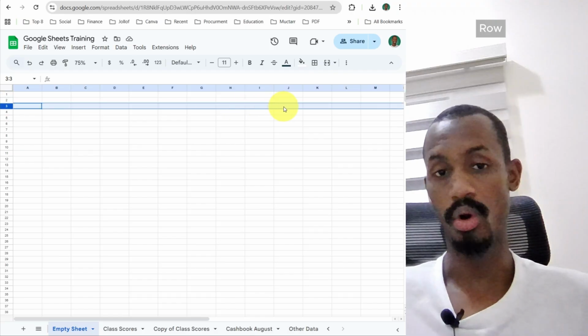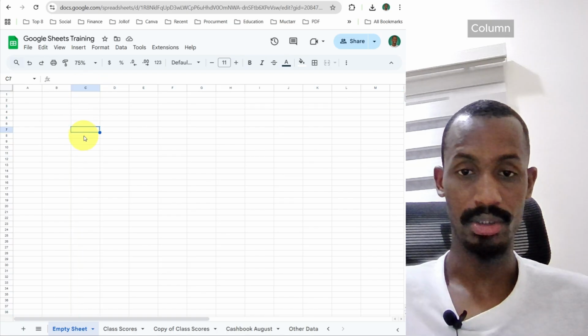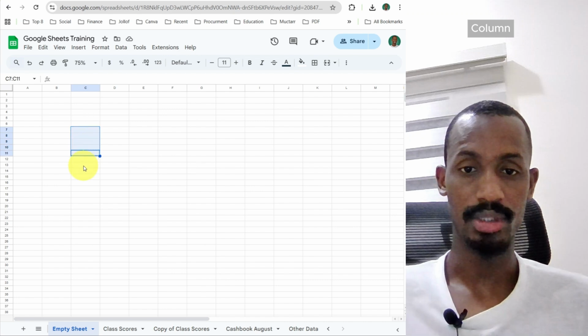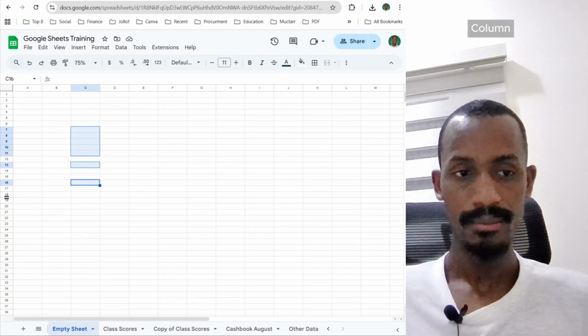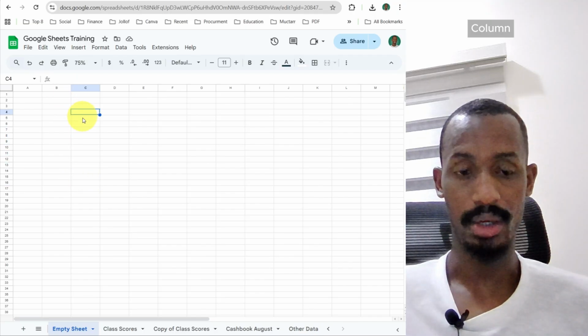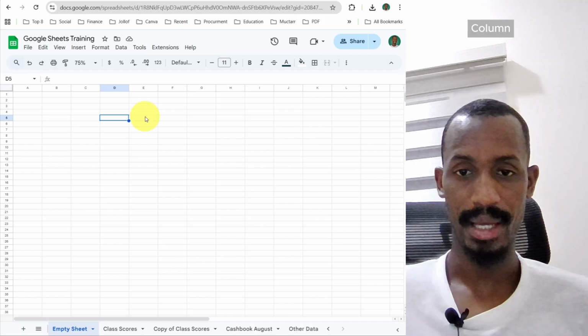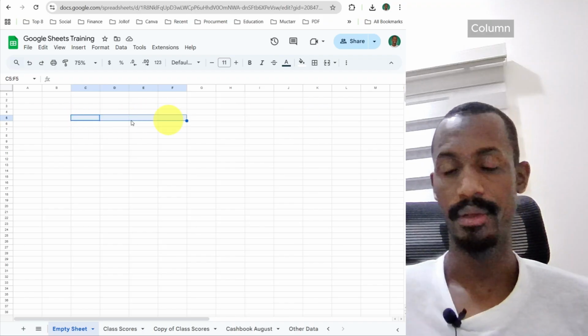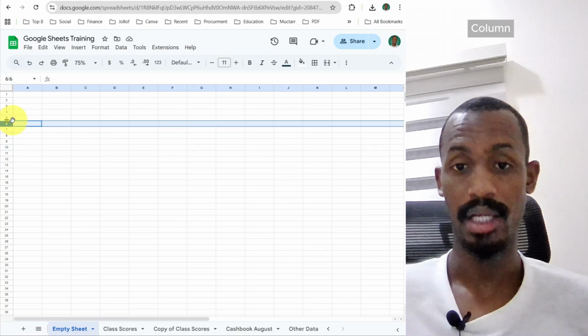This is a row, and from row we have a column. What is a column? This refers to the vertical relationship between cells. You can call it a row, sorry, a column. It contains cells or data items arranged one below the other. Remember, a row is side by side. It's very important to know the difference between what a row is and what a column is.